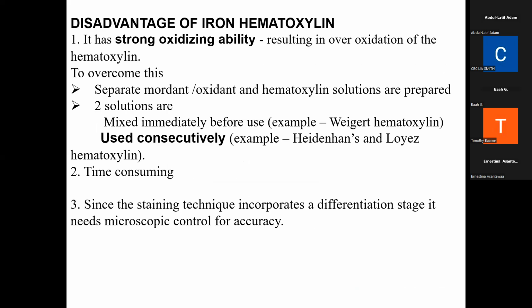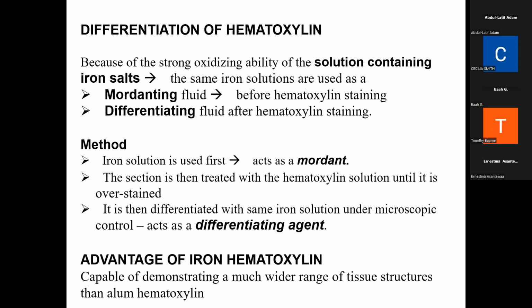With iron hematoxylin, as you all know, the iron oxidizes. So if you use iron hematoxylin, the tissue oxidizes fast, and this results in the formation of crystals and other things inside it. And they are time consuming. It's not like alum hematoxylin that you can easily stain with. This one is time consuming. It takes a long time to work on them.